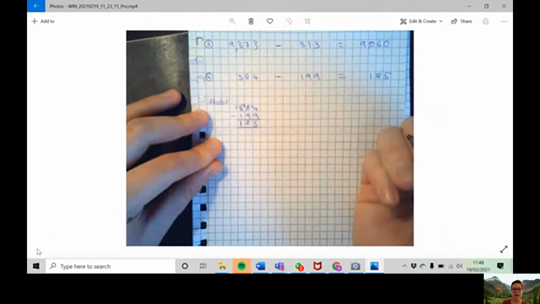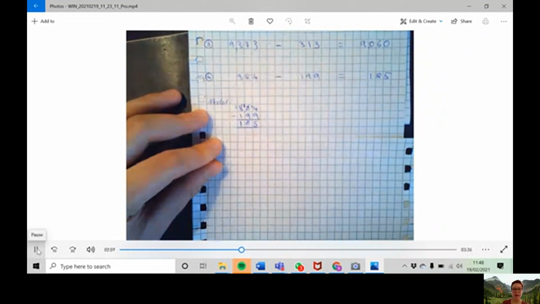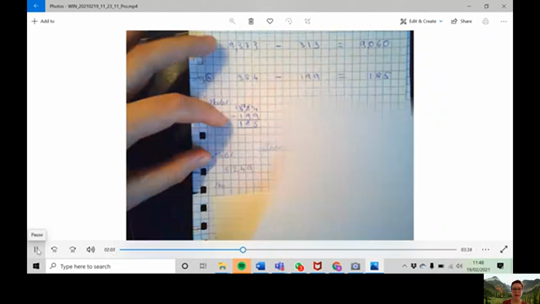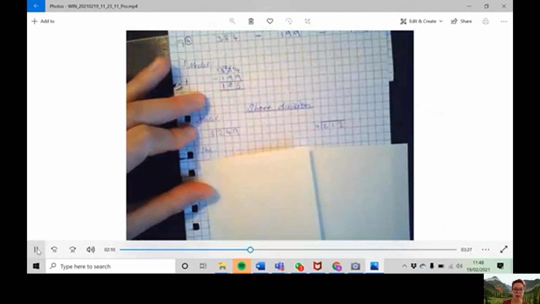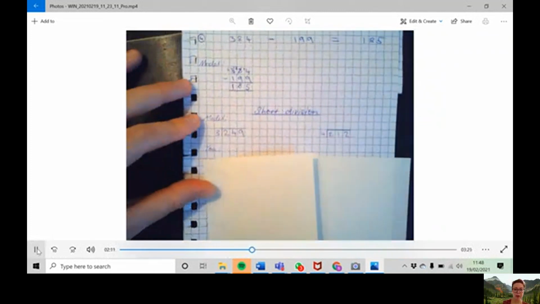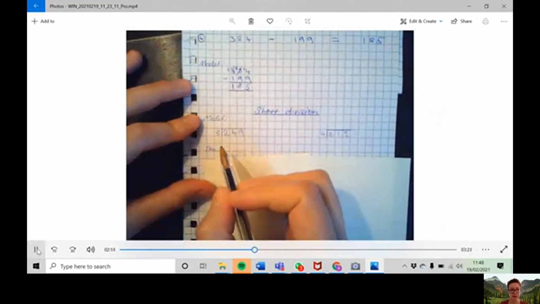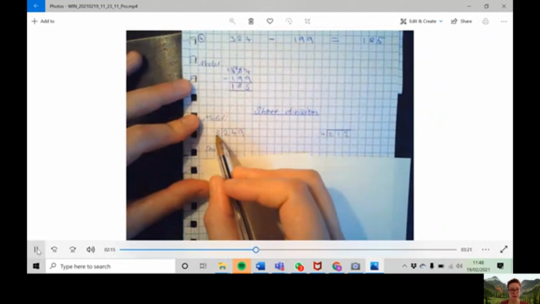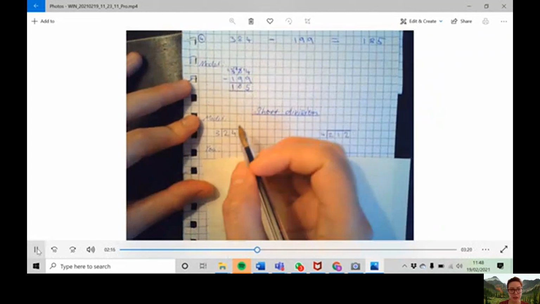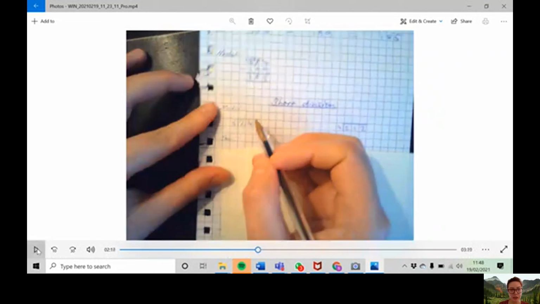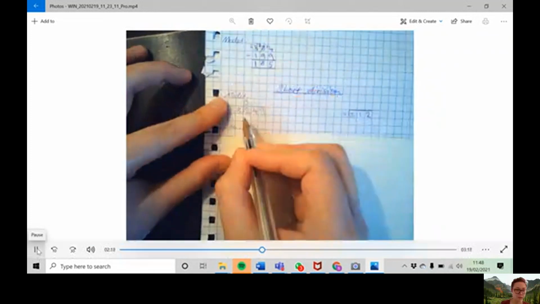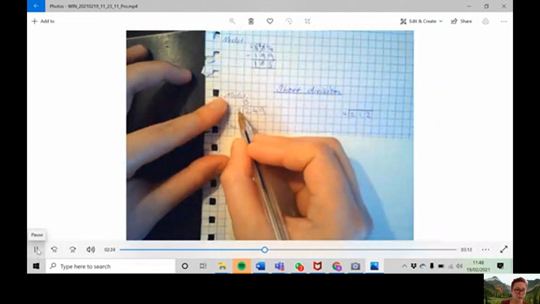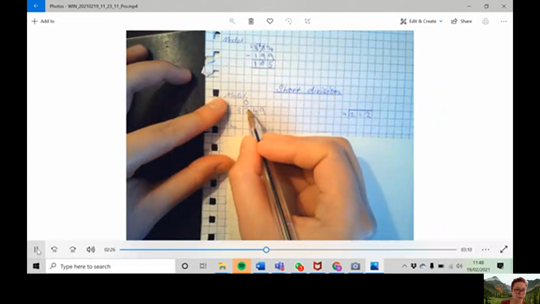Okay, now we are going to move to short division. Now, a quick refresher on how to do short division. Instead of starting on the right-hand side, like we do in addition and subtraction, we start on the left. So how many can 3 go into 2? No, it can't. So therefore, we add a 0. But we can do 3 into 24.